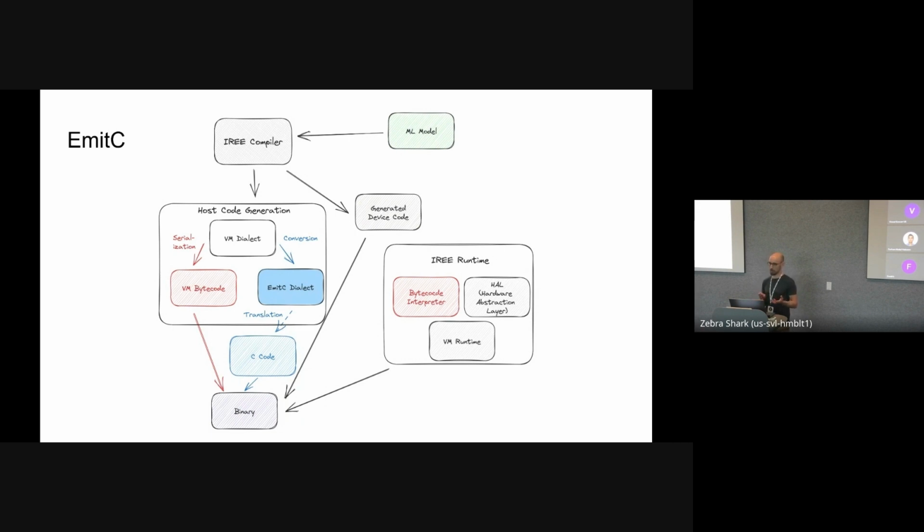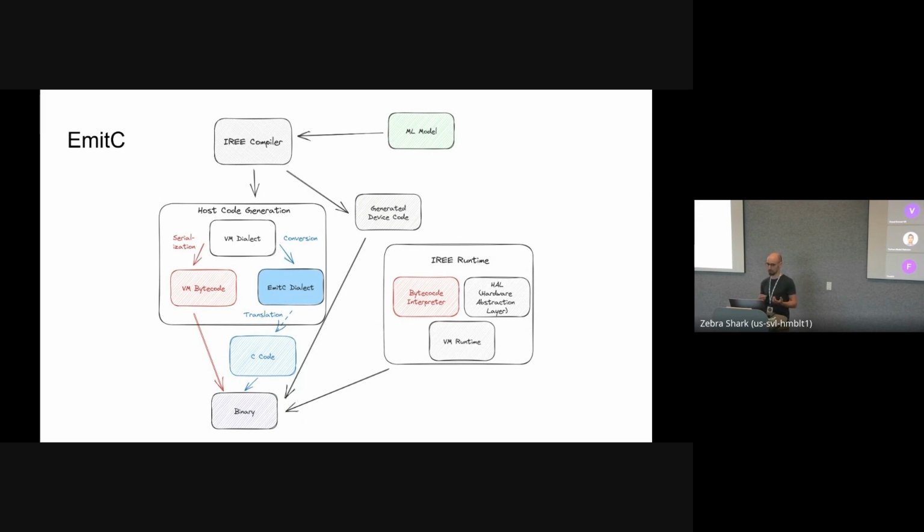This is quite nice if you have to set up heterogeneous devices or have multiple device loads, but on a bare metal device, this is not the case. So what you can do is you can convert, or IREE does this for you if you set and use the right flags. IREE can convert the VM dialect to the EmitC dialect, which is an MLIR core dialect that allows you to express or to generate C or C++ code. So we use this to generate C code, which is then finally compiled into your binary.